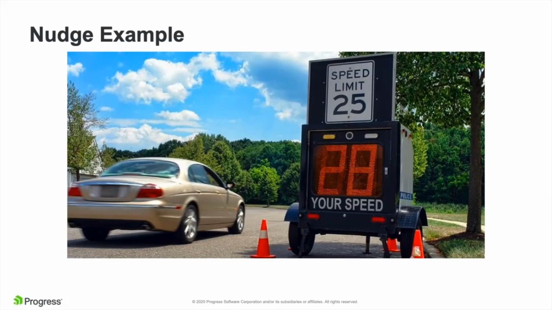One example of a nudge is when we are driving, and whenever you drive over a speed limit, there might be screens that are showing you how fast you are driving. And then sometimes there could be a sad face or a smiley face, depending on whether you're driving over the limit or within the limit. And by doing that, the drivers can be encouraged to slow down and drive within the speed limit that is expected of them.